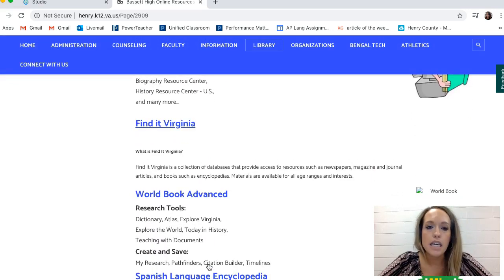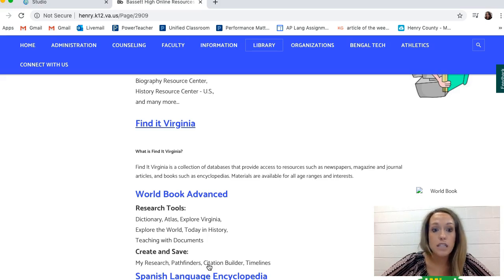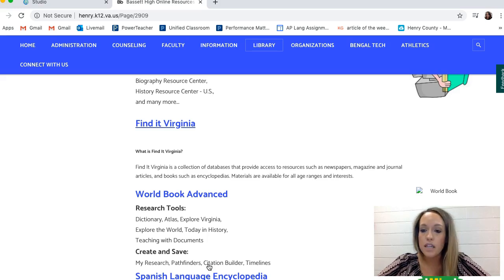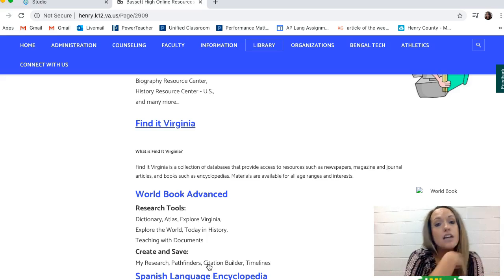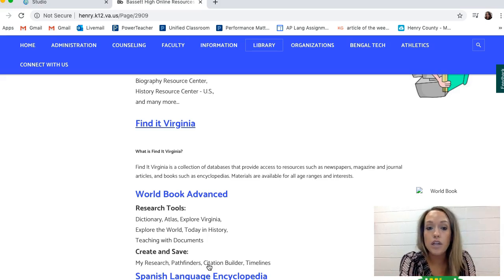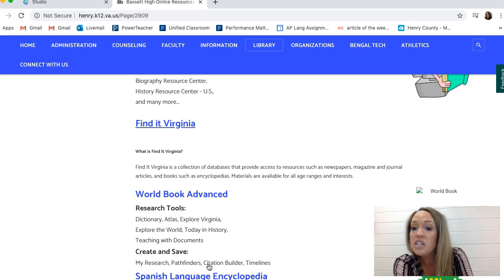So a database is like a very secure Google. Databases will become your best friend from now as well into college. Your schools pay quite a bit of money for these databases because these databases sift through all the information for your topics and only put the credible topics here. So it does a little bit of the guesswork for you. Also, fun fact, 9 out of 10 times these databases are going to have citations created for you. So you don't have to use Citation Machine or EasyBib. So this is quite helpful. Takes a little bit of the work off your hands.